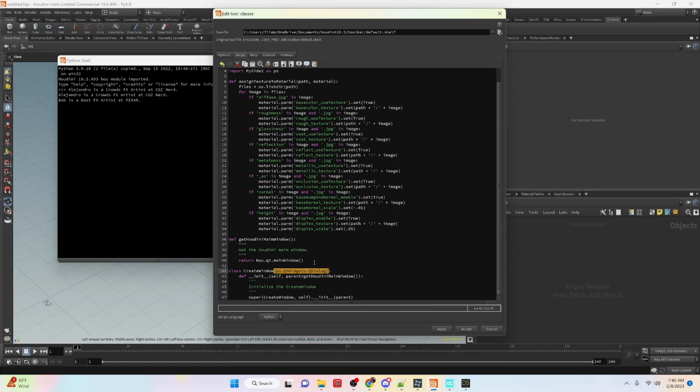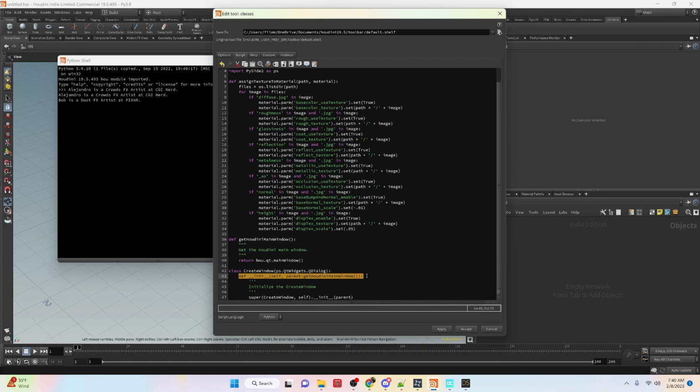It gives us all the methods from that previous class and incorporates them within this class. So this would be a child relationship of the QDialog class. So CreateWindow is a child of QDialog now, which means that we can use all the QDialog functions within here.